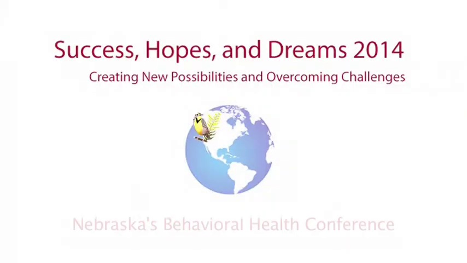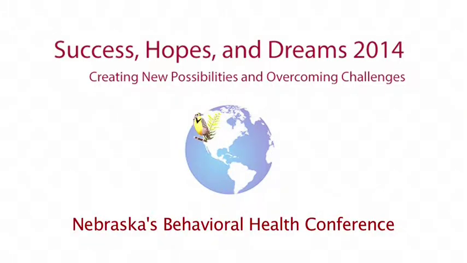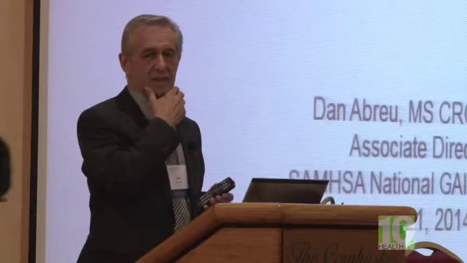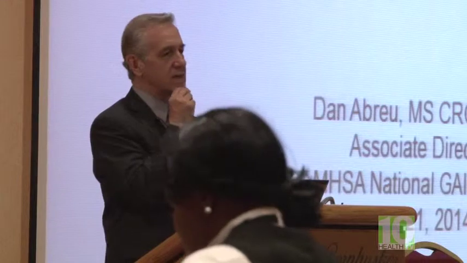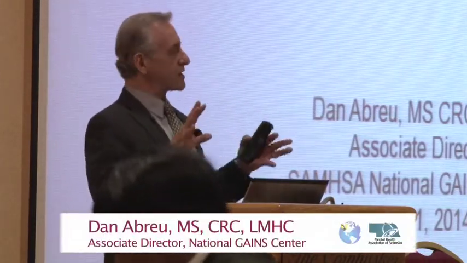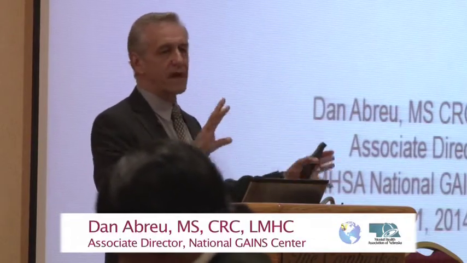So we're going to talk about the sequential intercept model for a half hour. I've never given the sequential intercept model speech in less than 45 minutes, so I'm going to pick and choose what I'm going to highlight. Basically, the sequential intercept model breaks up the criminal justice system into 5 distinct areas.